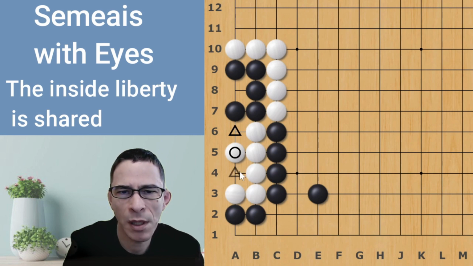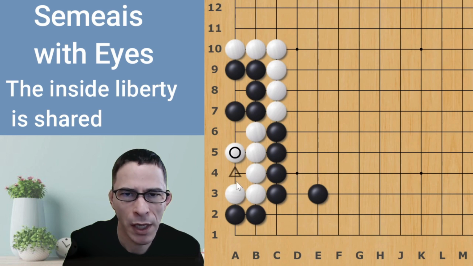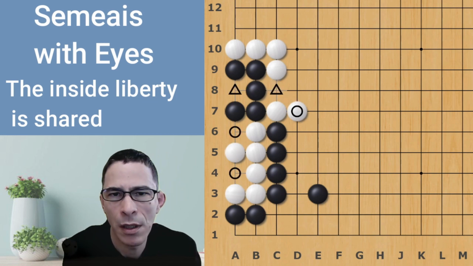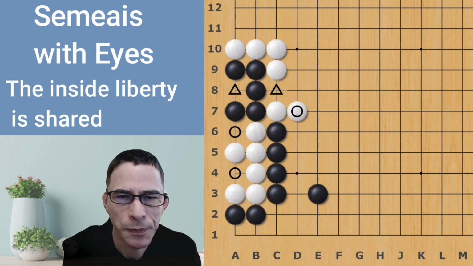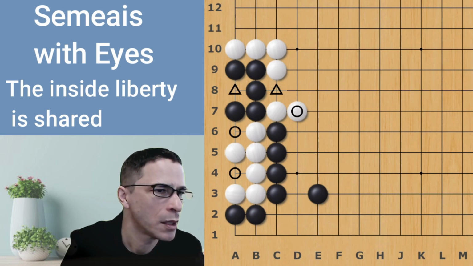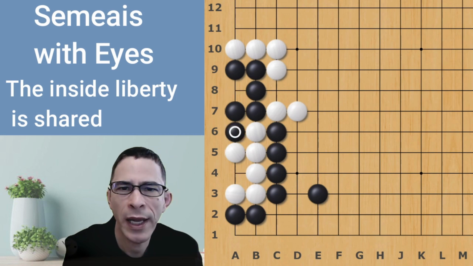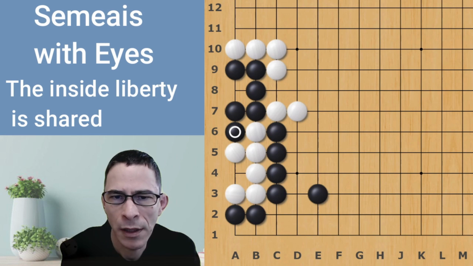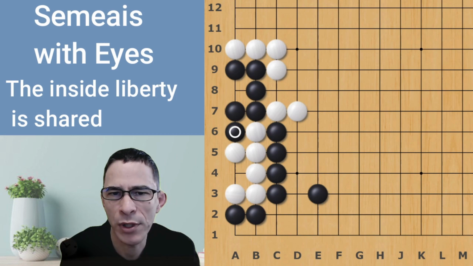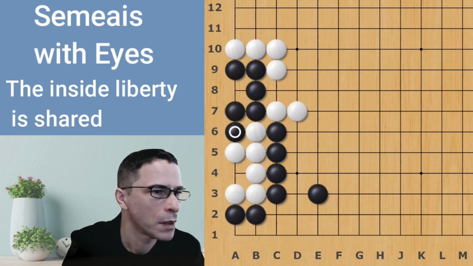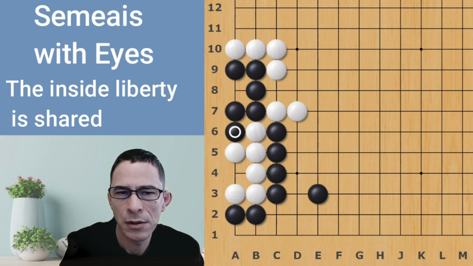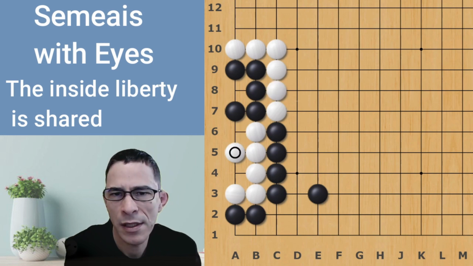But the moment we assume that someone is going to capture the other side, in this diagram, if we assume that black is going to capture white, then that liberty at A6 no longer belongs to black, because if black is going to try to capture white, black has to fill that liberty. So black had only the two liberties on the 8 line, and white had two liberties inside, because it costs black one tempo, one move, to fill that liberty at A6. So that's how inside liberties will make it possible to have a seki, as in this diagram. The more inside liberties, the more likely the seki is.